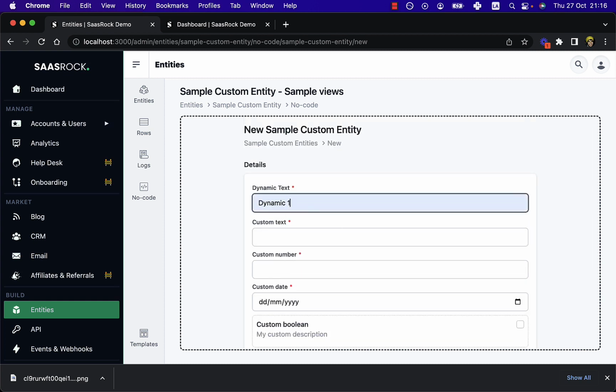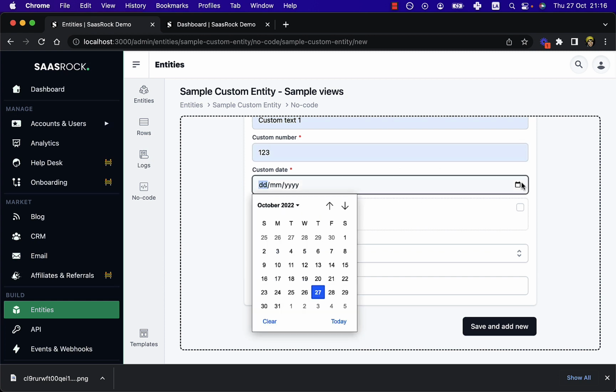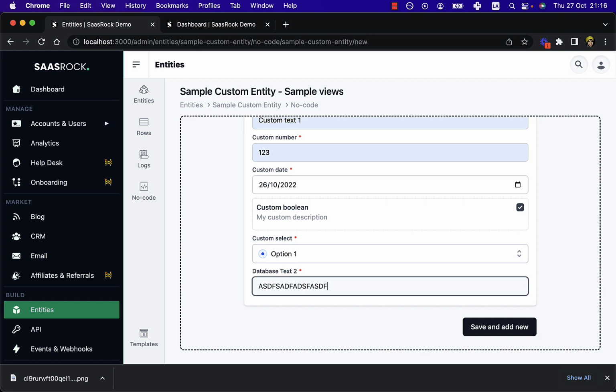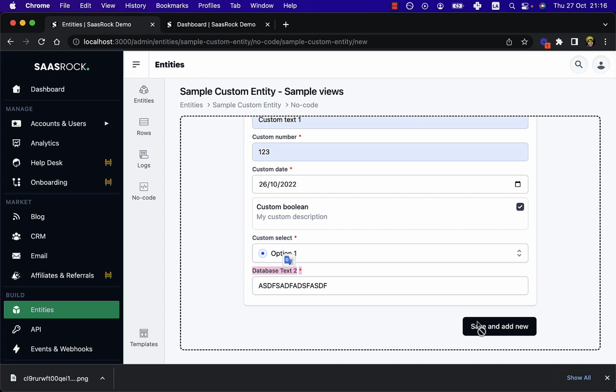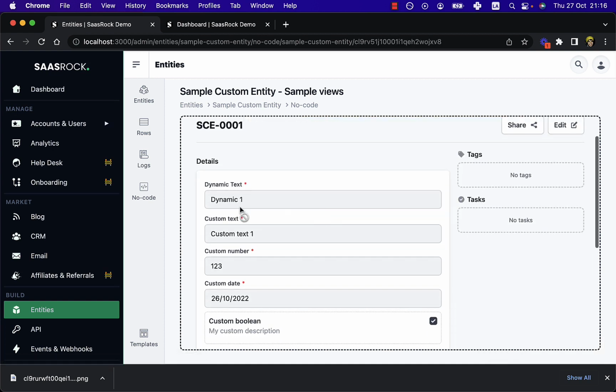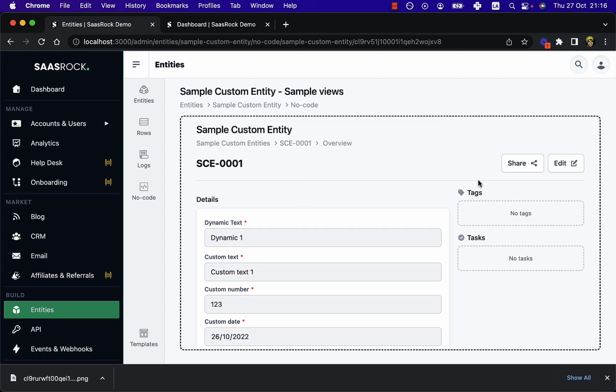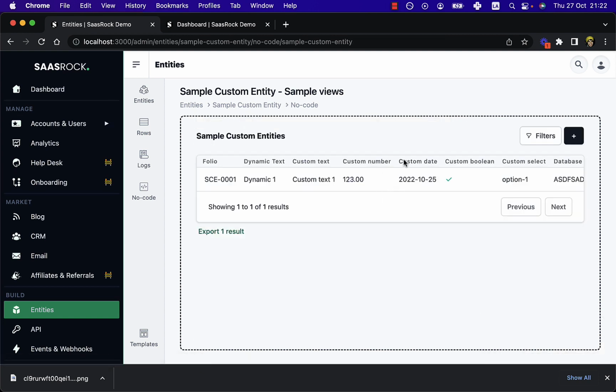So now we can create dynamic properties, but also custom properties. And of course, you can build your entities with fully customized database models, and you will customize the UI for each field as much as you want, while keeping the capabilities of the entity builder out-of-the-box, features like tags, tasks, row permissions, and comments, and custom views. And of course, the subscription limit check.